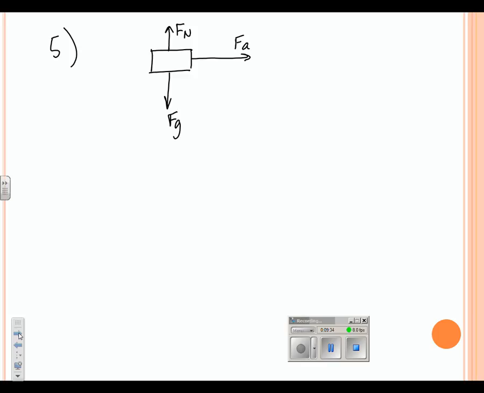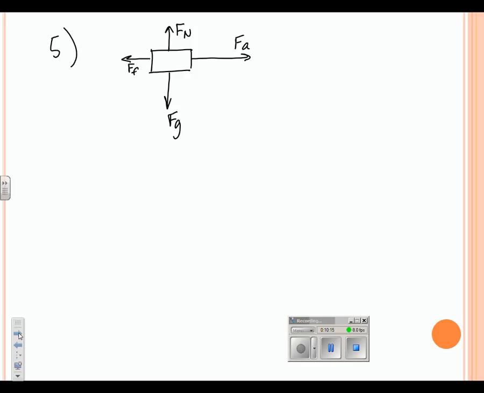I do have to consider frictional forces, but when I draw this diagram, in order for this to be accelerating to the right, then that means my forces to the left can't be equal to or bigger than this. So when I drew this frictional force, it would be a smaller arrow. Because remember, everything in the x-plane would have to be added or subtracted, vector addition, just like we talked about. So it's different directions, so you'd subtract them. So if we want to have some leftover force that's going to make it accelerate to the right, then we're going to have a bigger force. And that leftover force that's going to get created is called the net force.